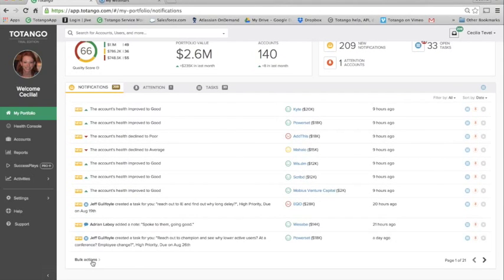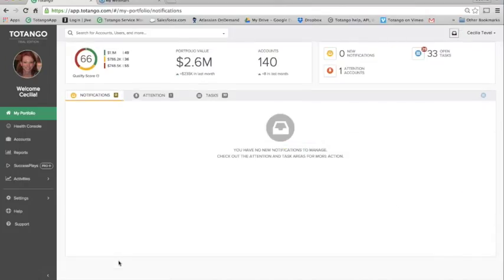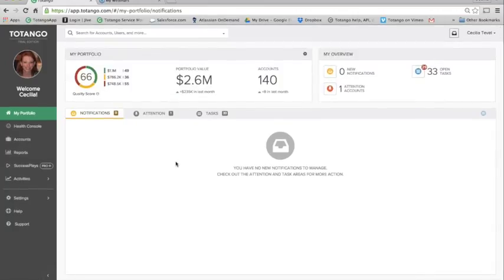There is a bulk action feature here, which is not completely obvious. That's why I wanted to highlight it. If you want to dismiss everything in one shot and clean your plate, you can do it just by clicking dismiss all notifications, and basically everything in your notification center will be removed, and you'll have essentially a clean plate to work with. So that's a quick tip for anyone who has a need to get things cleaned up or is on a management team and doesn't need to process things one by one.